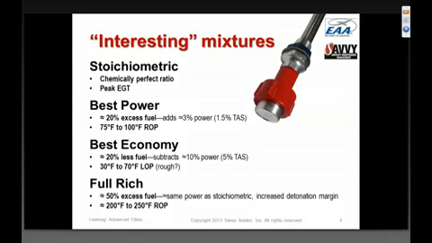airspeed. If we go onto the lean side of peak, we get to best economy mixture, which, depending on altitude and temperature and so on, will be somewhere in the range of 30 to 70 degrees on the lean side of peak.